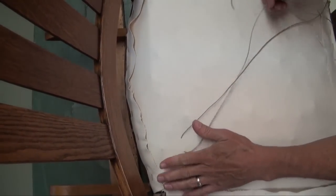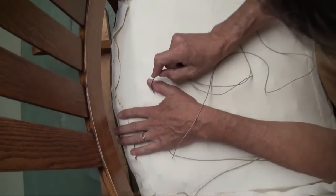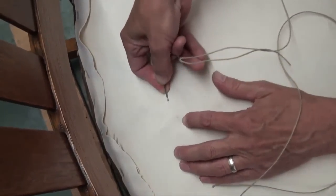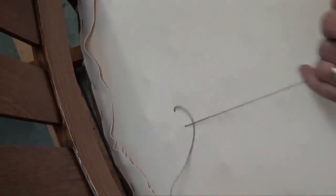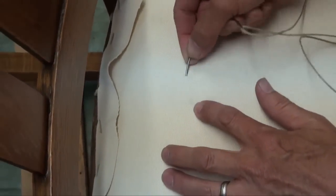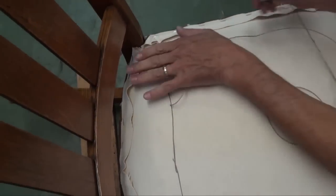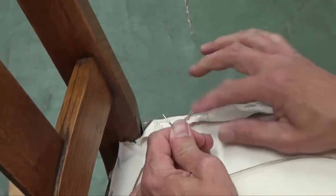Leave quite a bit of excess string pulled back to the side, and we're going to go across this seat. Might as well go in threes, it looks like. Go to the center. Pull that down out of the way. Looks like about one right in here. Come into the side here and we'll just drop this off and start putting our stuffing in place.